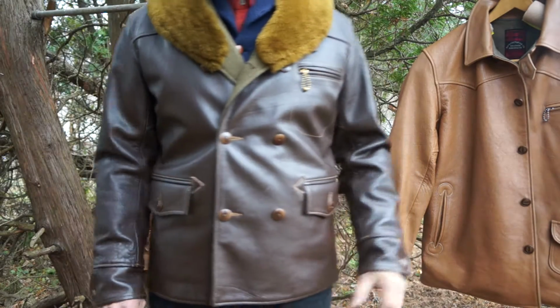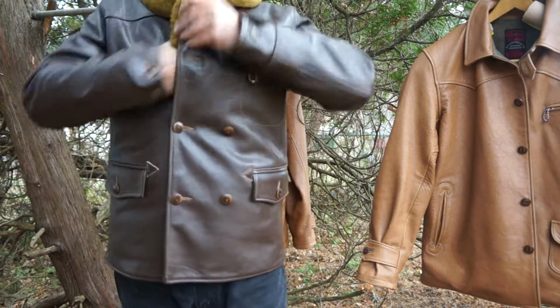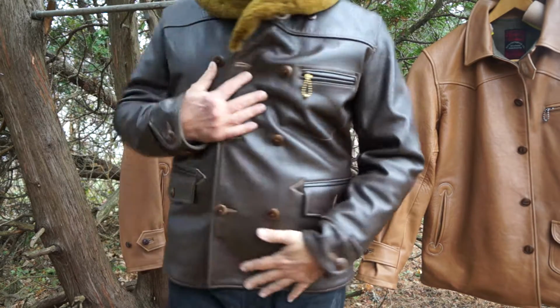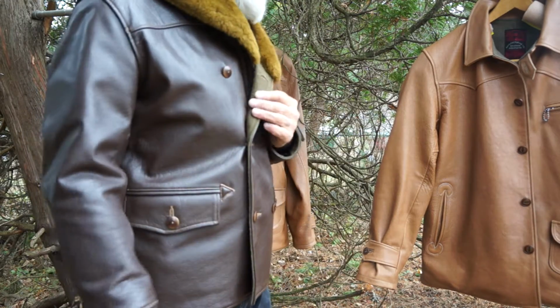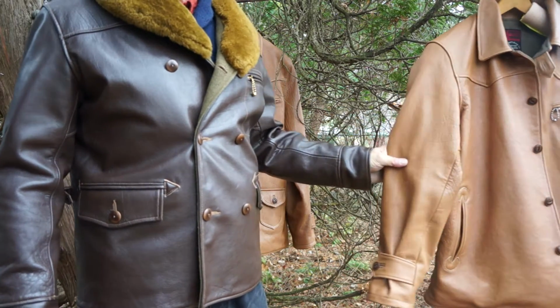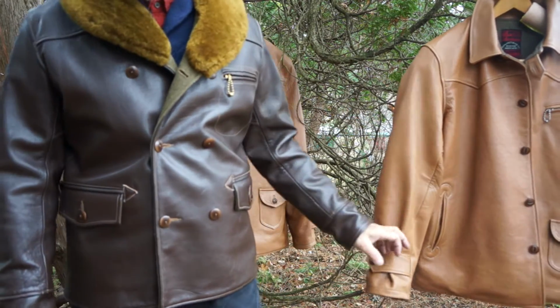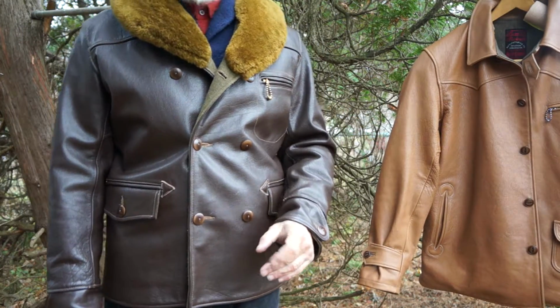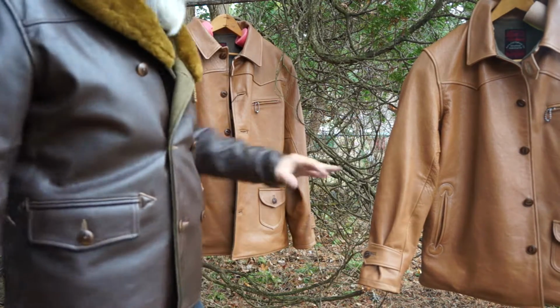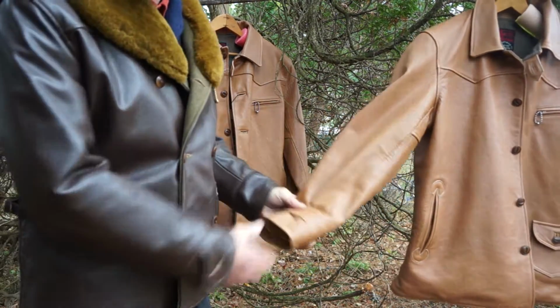Well, as I said in the earlier vid, I've got this double-breasted beast on, and this has not been worn much. This was from a different run that they did with the Shrunken Buffalo, and I think they just recently did a G1 with the Shrunken Buffalo. It's really nice. I don't remember what year these are done. This has been a few years ago. They're limited. They don't do a lot of these.